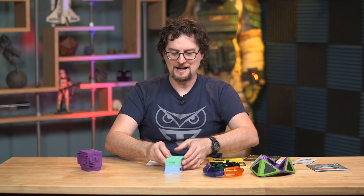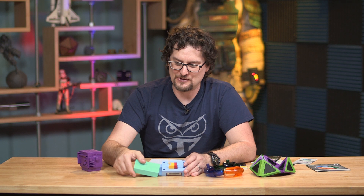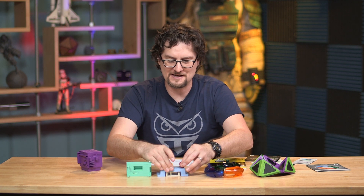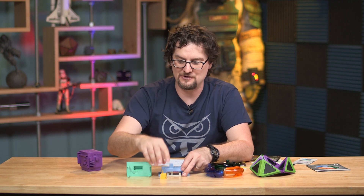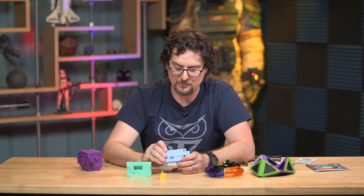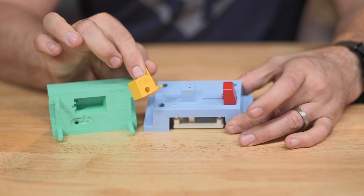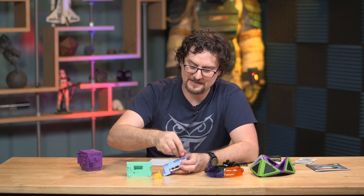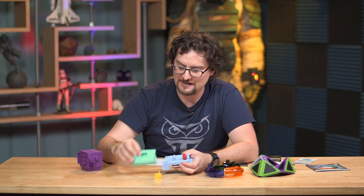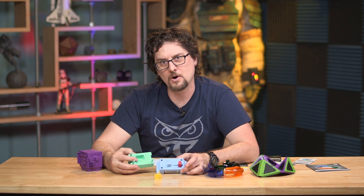Probably my favorite one is a plastic model of an actual plastic mold. They go through the whole process of how injection molding works by showing the piece that you get off a real steel mold. It has the ejection pins which push it out, the actual part with the sprues on it, a side cam — which is a mechanism for getting details on the side — and everything is labeled so it demonstrates what it is and how it works.